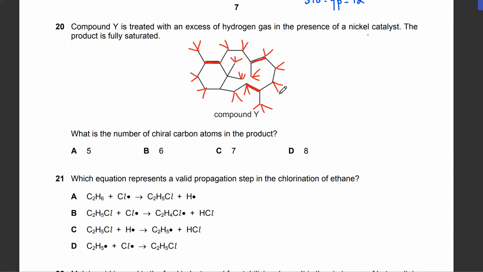So let's focus on the ones that are chiral now. So I think this one looks chiral, right? How many hydrogens with this one? 1. Okay, so there's going to be 1 hydrogen. And all 4 sides, they look different. I mean, this side is this thing, this side is this thing. So all 4 sides are different. So this one is definitely chiral.